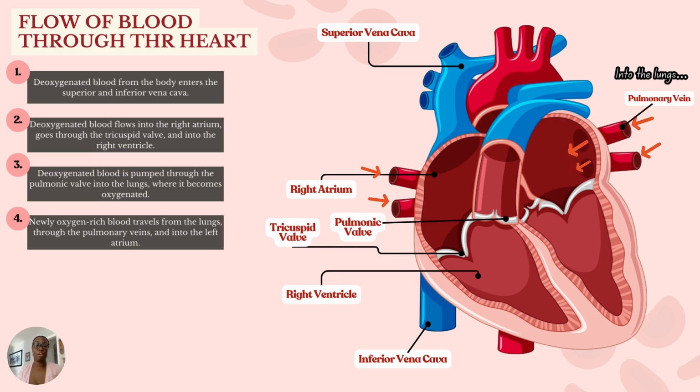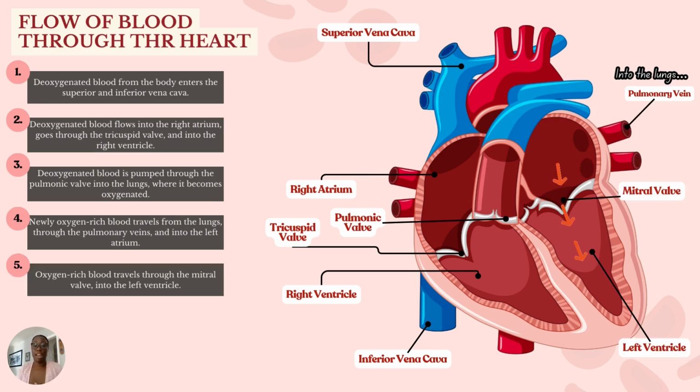Even though there are pulmonary veins right next to the right atrium in this diagram, I want you to please take note that the blood is not being pumped into the right atrium. It is wrapping around the heart and going into the left atrium. So that newly oxygen-rich blood from the lungs is only pumping into the left atrium. And right after that oxygen-rich blood enters into the left atrium, it doesn't stay there because remember, blood flow through the heart is continuous. So it will travel from the left atrium through the mitral valve and into the left ventricle.